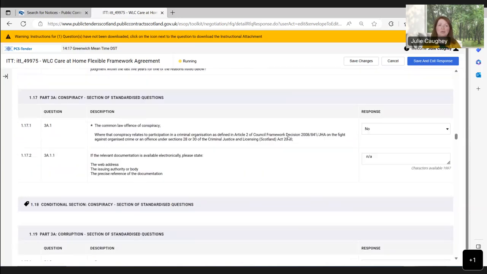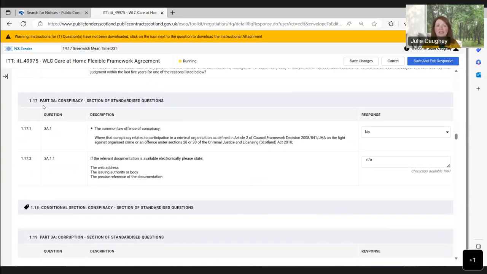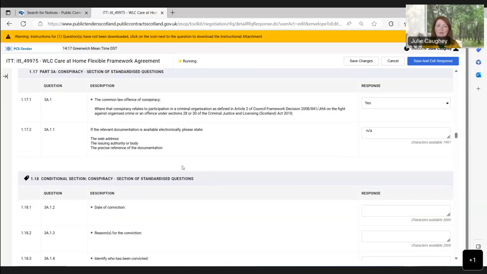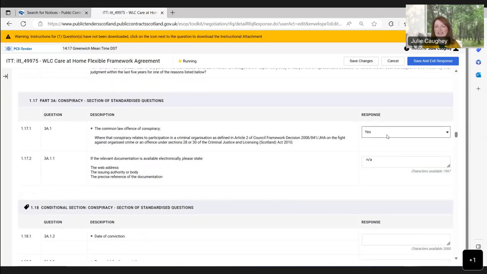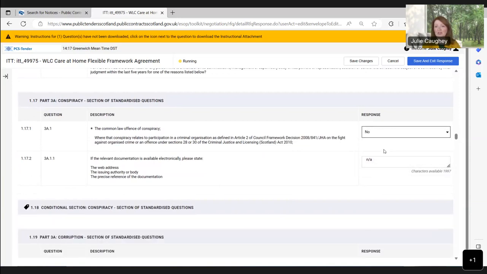And then we come into what's called Section 3 or Part 3. Part 3 of the SPD is all those mass murderer type questions. Now, if you answer yes, in this case, what it does is it comes up with these conditional questions. So it asks you for further details. The good thing about using the system is you can usually fairly quickly see whether you have to provide more information or not. And sometimes the question is asked very clearly as to whether you should say yes or no. So it kind of helps with that as well.